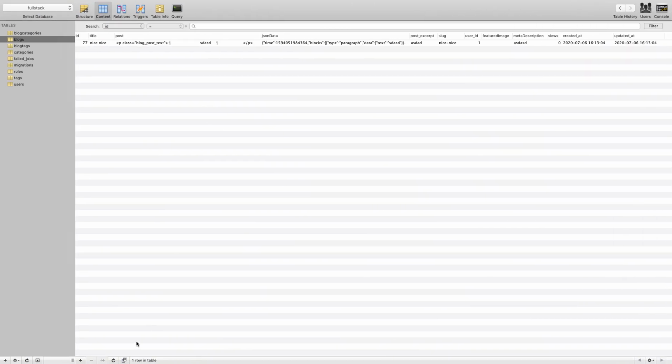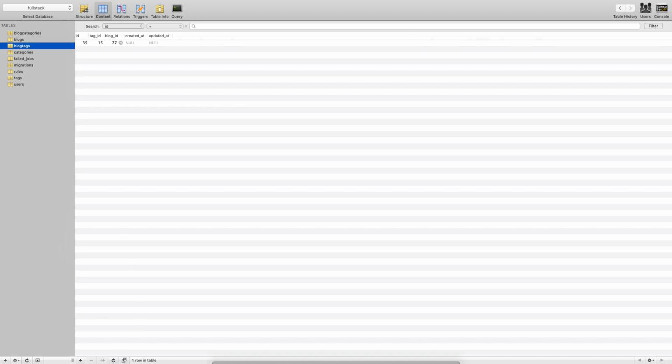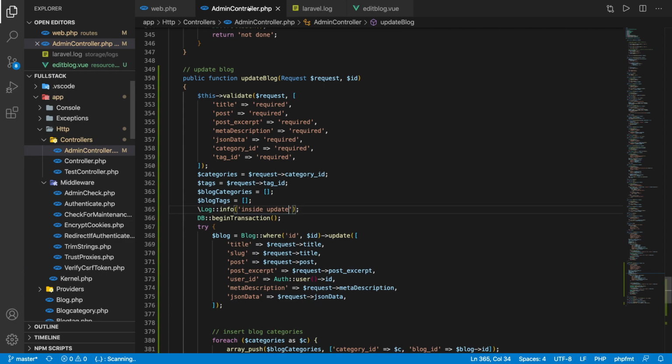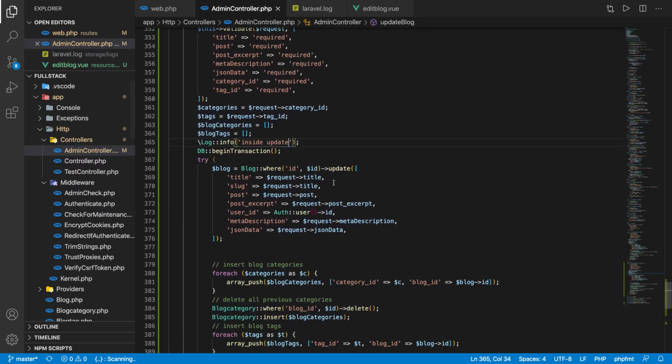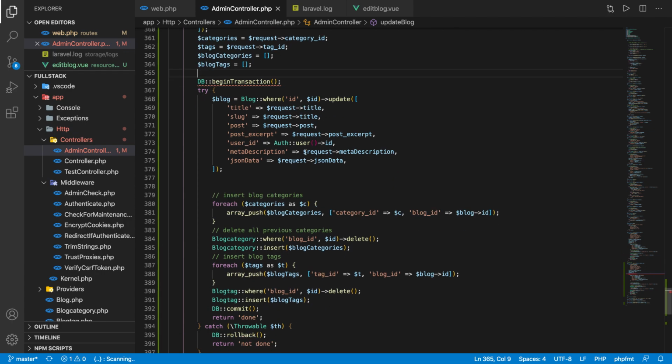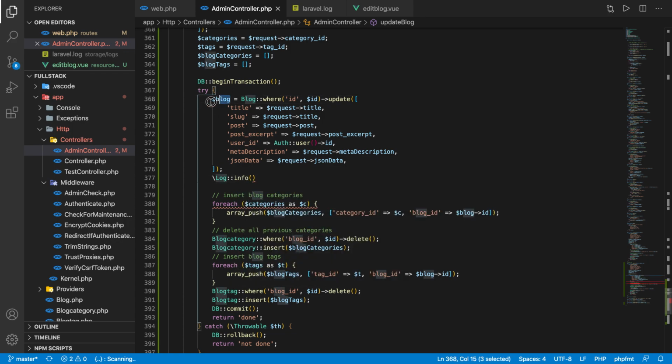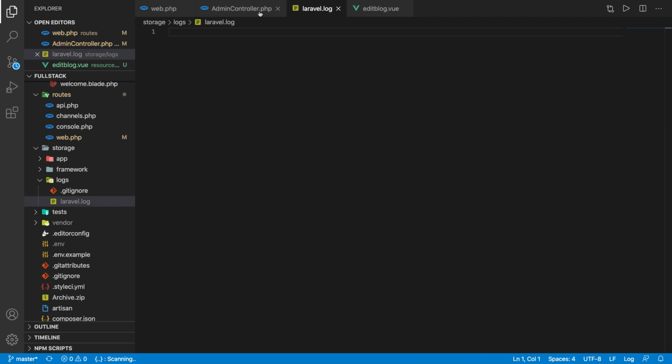So let's go ahead and check why it didn't happen. We have the block text here, block category here, and we are inside here. So let's track down the problem. We have the begin transaction at the top. Did it update? log.info? Log is this, so it should say it's 0 or none.